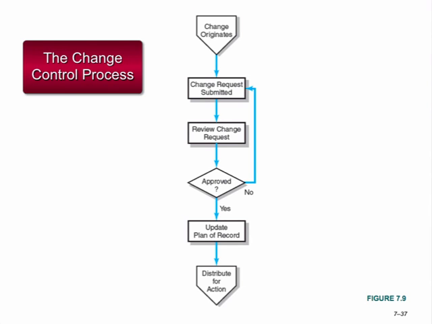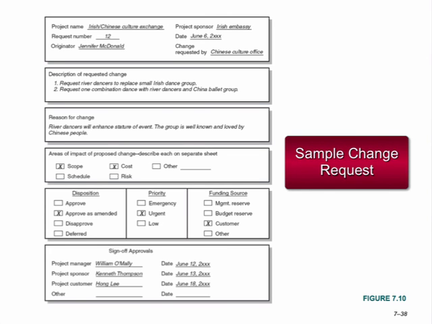The project communications plan defines the decision-making process that will be used to evaluate and accept change. The diagram here provides a visual of the process used for change control. Assessing the impact of the change to the project is of particular importance. Sometimes the solution can have an adverse effect on other segments of the project. Change request forms are often used to describe the change being submitted. Here's an example of a change request and the type of information you will need to include if you need to fill one out.